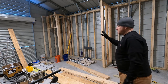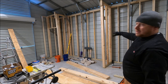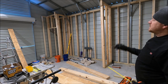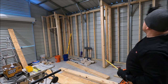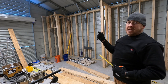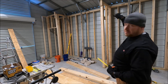Okay, so I'm going to start with this beam first, and I'm going to go clear to the end wall and come over and split this wall right here, and I'm going to build the beams, set it in place, and as it gets split with this other beam on the back side is where I'm going to glue another one of these strips of plywood on and nail it in to make one solid piece, and then I'll make a good connection to the top of the wall.